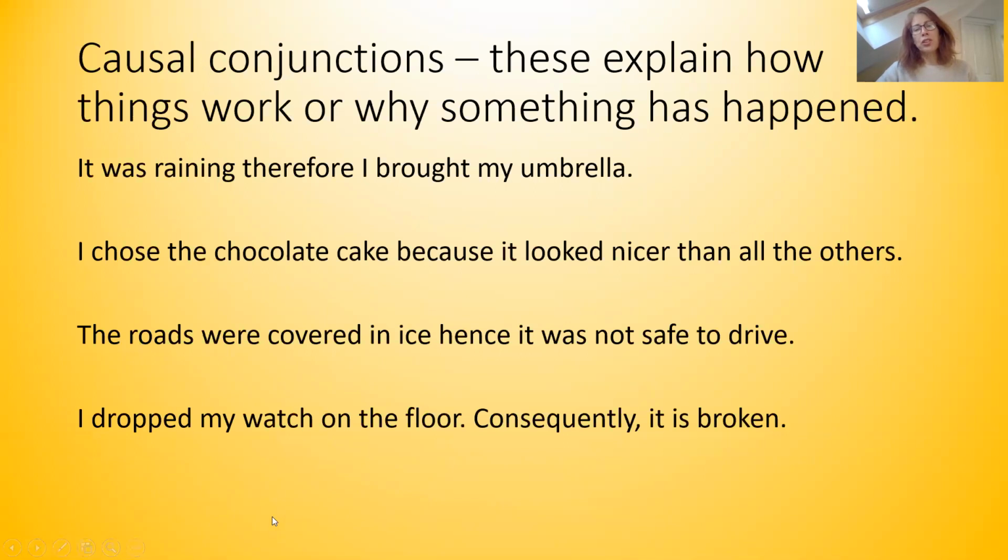The type of conjunctions that we're focusing on today are what we call causal conjunctions. Now, you don't need to worry about remembering that name. What I want you to remember is that these words help us to explain why something's happened or how something works. And by the end of today, I'd like you to be familiar with examples of causal conjunctions. So if I said to you in 20 minutes time, can you tell me 4 different causal conjunctions? I'm hoping that you would be able to.